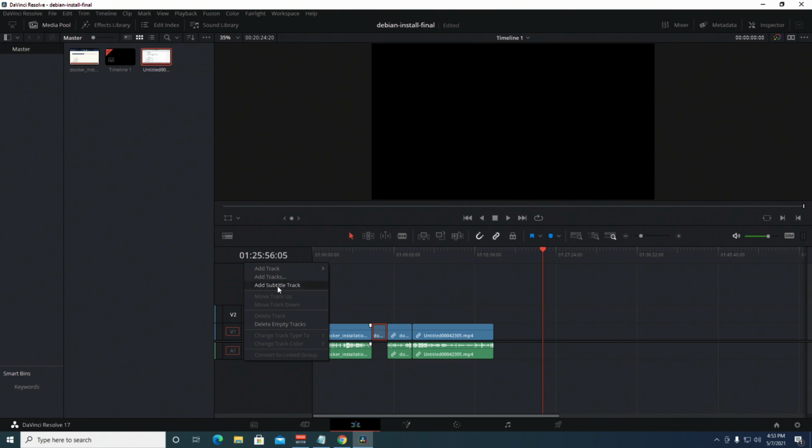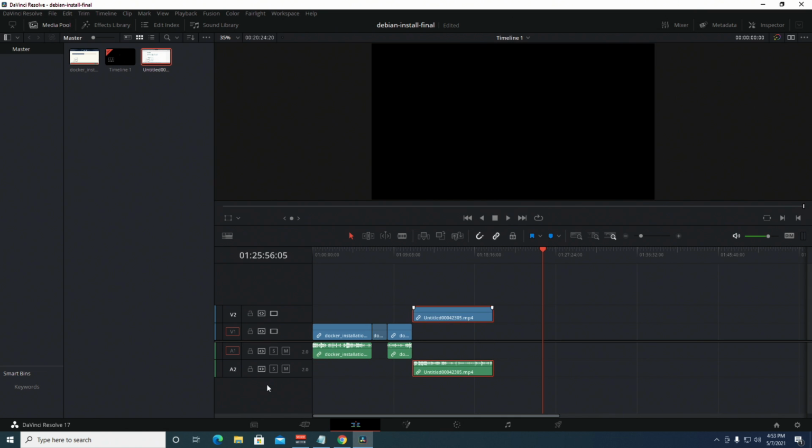Sorry, let's do stereo. Okay, and then you can pull these out. So then you can have independent tracks if you really needed to. But then they can also live on the same track as your main thing. It's up to you where you want these. You can do more advanced things when these are separated out like this. So if you needed to do audio correction for this only, chances are you want it on its own channel. So that's kind of a little bit of an advanced setup.